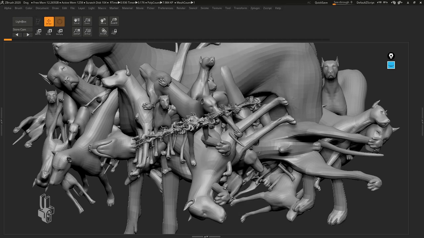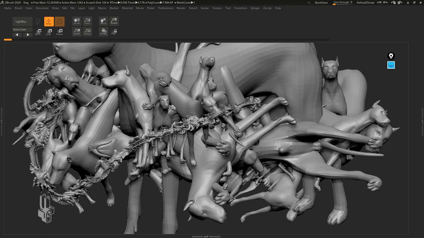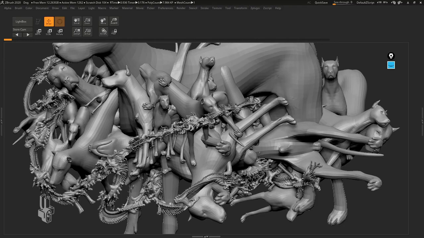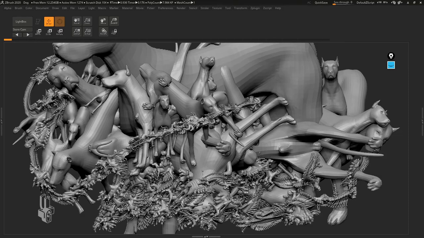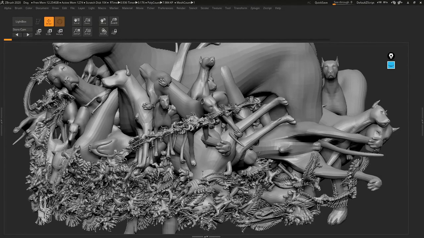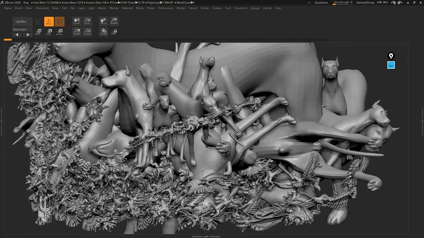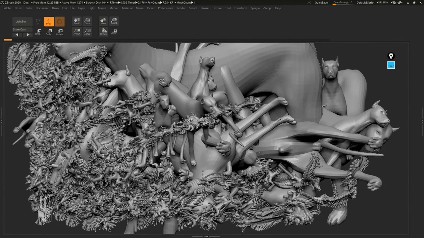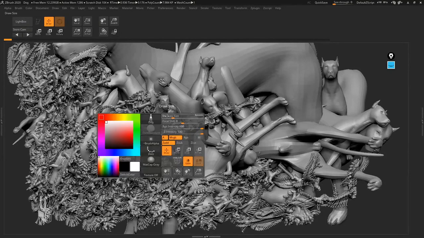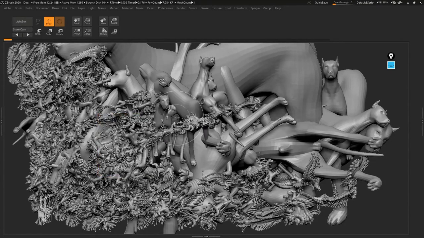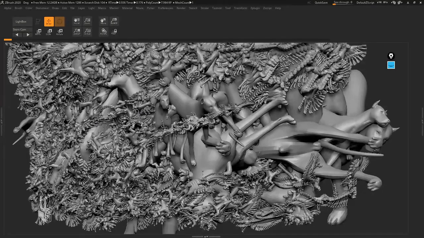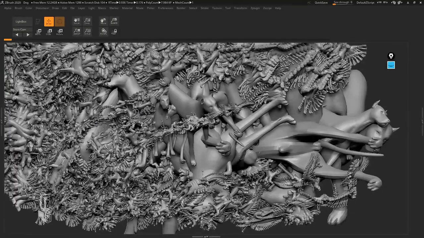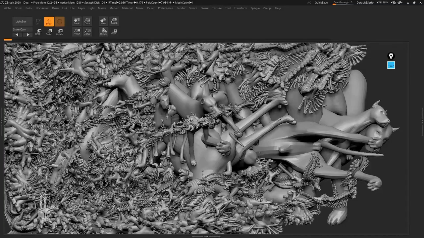When I paint, you'll see I'm just painting like a normal brush, but the tip of my brush is actually just a dog. This would be absolutely crazy if it was an actual 3D model. But because this is 2.5D, look how many dogs I can have. I can right click and increase my brush size. Even the cursor is not red, it's just a white cursor, to indicate that this is not 3D. Imagine if this was an actual 3D object, how many millions of polygons we would have here.